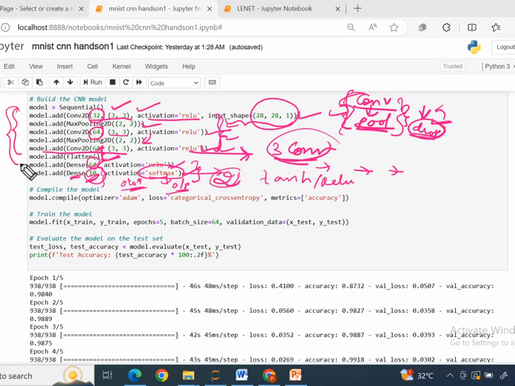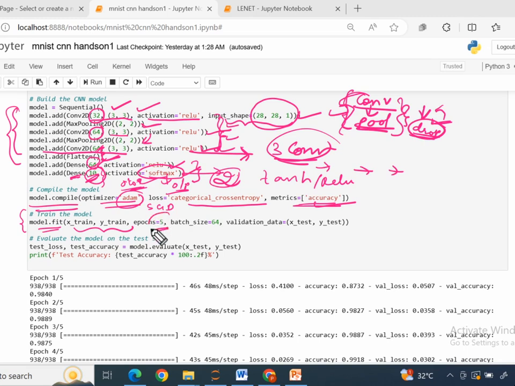Once I have built my CNN model, I am supposed to compile it and give a suitable optimizer. Here I am choosing Adam. You can try SGD for yourself and check for accuracy. I am using categorical cross entropy because it is multi-category classification, and the metric I am going to test is the accuracy of this model. Now I fit this model for training, wherein I have to give my training data and suitably set the number of epochs.